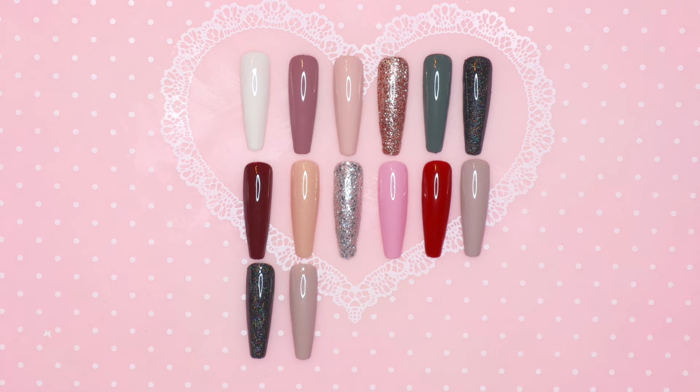So yeah, I would say if you are a beginner and you are looking to get into gel polish and you weren't really sure if you liked it or not, I would definitely go with the starter kit, because you can test out the two gel polishes and you have a lamp and pretty much everything you need to get started. But if you already had your lamp and everything like that and you just wanted more colors, I would definitely go with one of the gel polish sets, whichever one you like the best. I really like both of them.